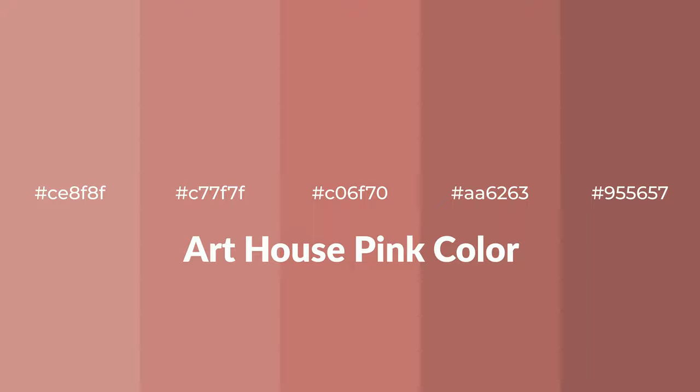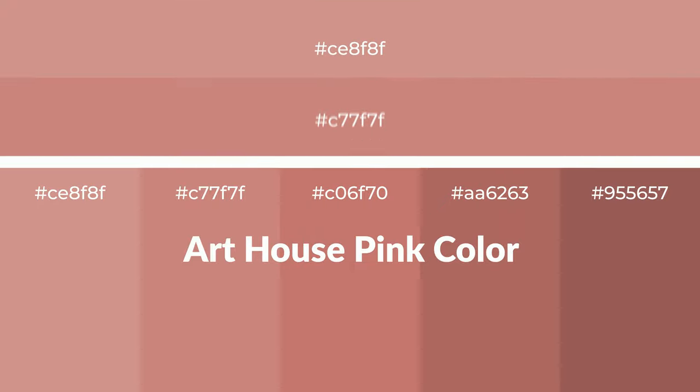Warm shades of art house pink — a color with a red hue — for your next project. To generate tints of a color, we add white; tints create light and exquisite emotions. To generate shades of a color, we add black; shades are used in patterns, 3D effects, and layers, creating depth and drama.